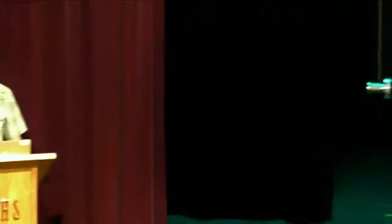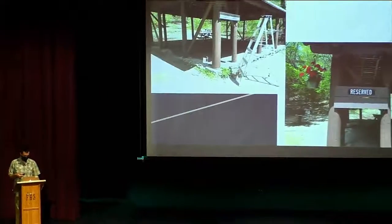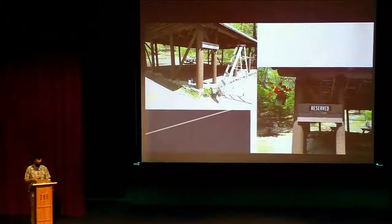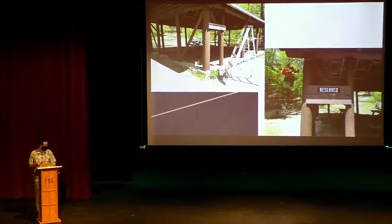My responsibilities while I was volunteering were to maintain trails, repaint picnic tables, and assist park rangers in various jobs around the park. I painted a lot of picnic tables while I was there, as well as this shelter that is near the playground in the park. It's very prominent, and we created a new sign for it because the old one was pretty bad.